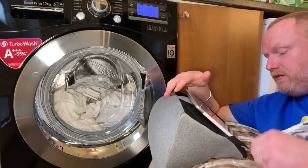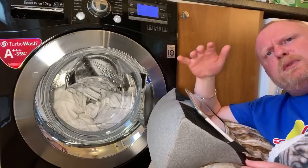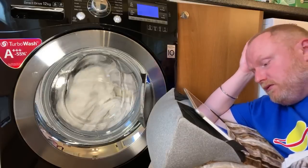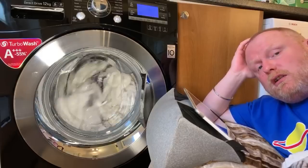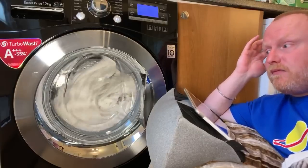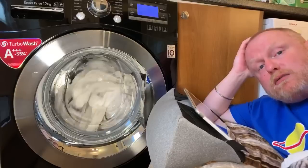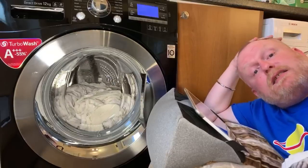Asda powder is brilliant. Don't think I've used it. I mean, to be honest, washing powders, some of them, like the Surf ones, I've got the little boxes of Surf. I'll have to try the Asda one. Once I've got a bit lower, once I've used up a number of the detergents, because I got quite a bit, I'll get some sort of own brand ones, like Asda's and Tesco's and Pound Shop and wherever. I'll get a couple of them and we'll try some stain tests. How does that sound?